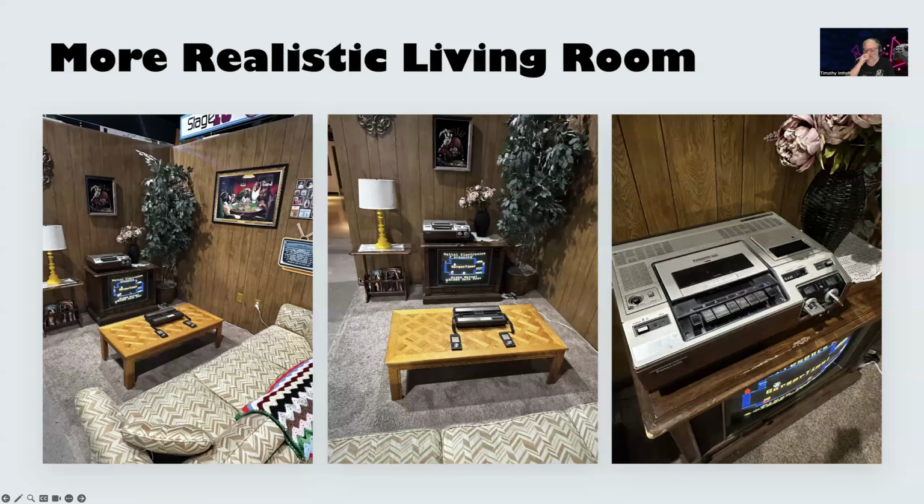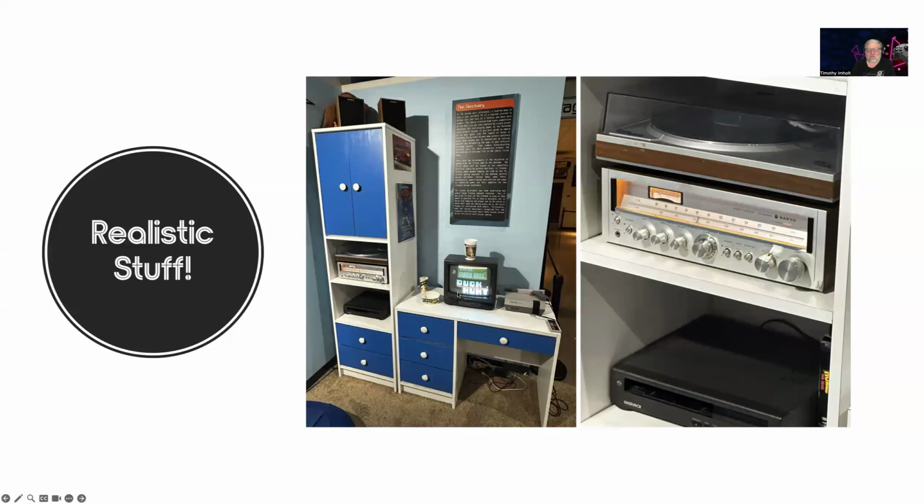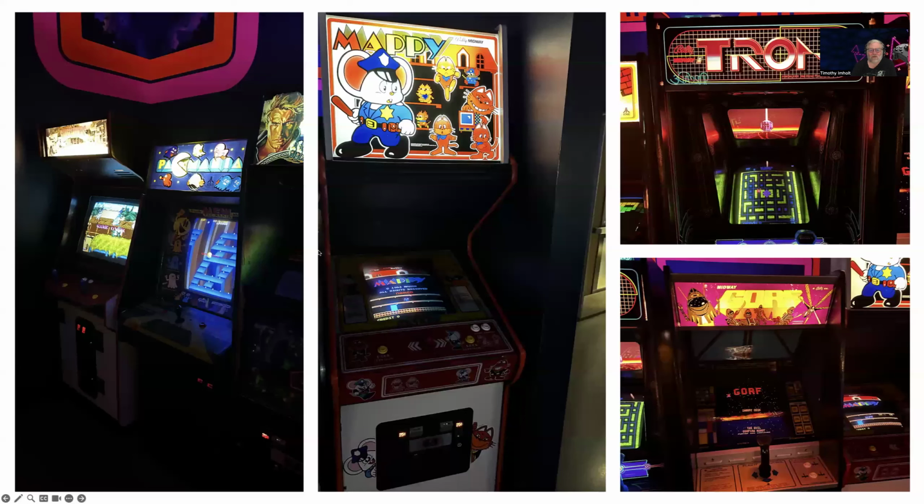This was more realistic. They had a living room set up with what was probably the most realistic version of a living room from that period in time, including the VHS player that had just knobs and old, crazy things on it. This is probably more realistic for a kid's room if a kid was lucky enough to have this stuff in there, including, if you look carefully, the VHS player that had the door broken off. Because who didn't know somebody that, when you're shoving the cassettes in and out of there, the door just broke off at some point and nobody ever fixed them.